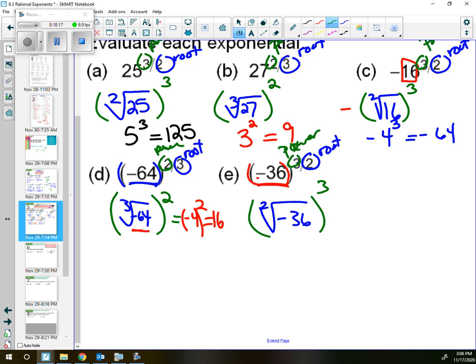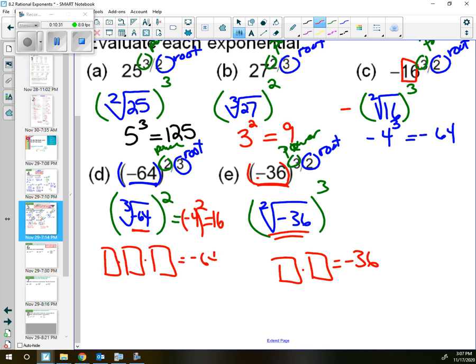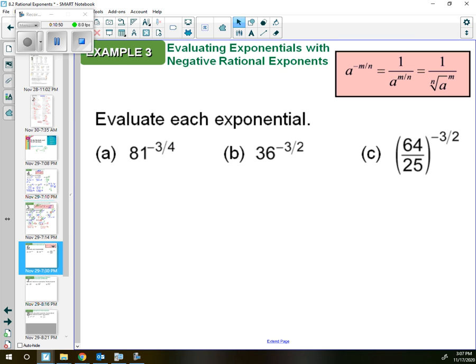All right, now I want you to take a peek underneath. Is there any number times itself, squaring, that's going to give you a negative 36? Is that legal? Does that make sense? Nope. Back here in letter D, it was okay because there were 3 of them, right? Odd root. You can definitely get a negative number with 3 things multiplied together, but not with 2. It doesn't work. That is impossible. That would be no solution. So just like before, we always have to be thinking about what's okay to use, what's going to work and what's not going to work. So when we're doing these fractional exponents, it's all about that base. Little Megan Trainor shout out for you there.